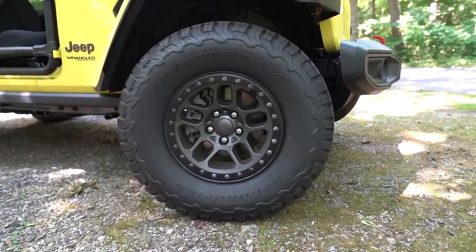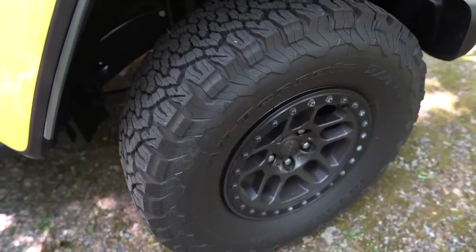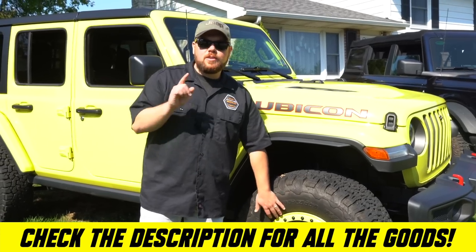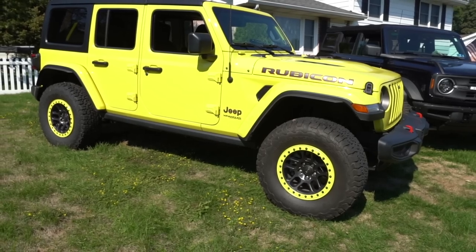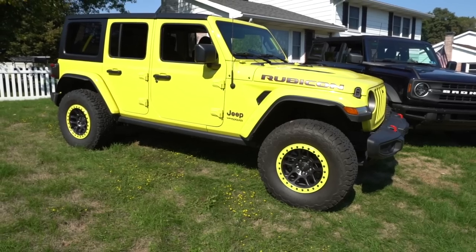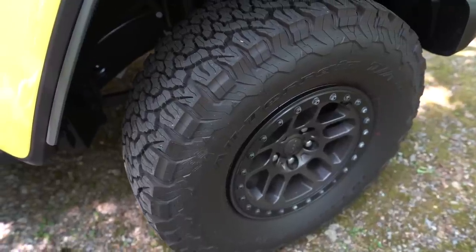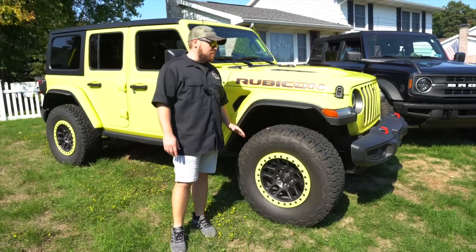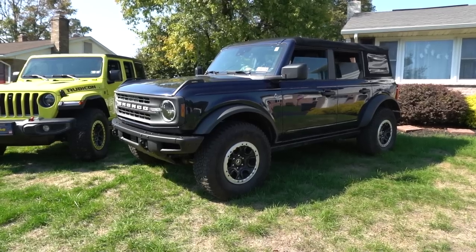Looking at the wheels and tires, they are very similar and both are beadlock capable. On the Jeep, these are the same performance wheels available for many years — they come in granite, or bronze if you get a 392. On all Extreme Recons you're going to get the BF Goodrich KO2 in a 315/70R17 load range C. They look good, they're beadlock capable, and they tuck nicely right underneath the Recon fender flare extension.